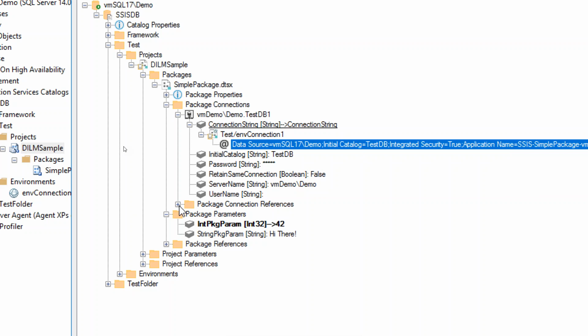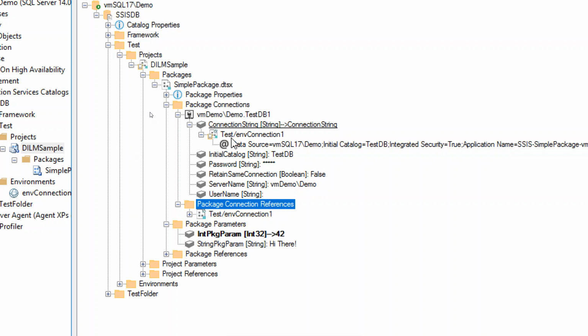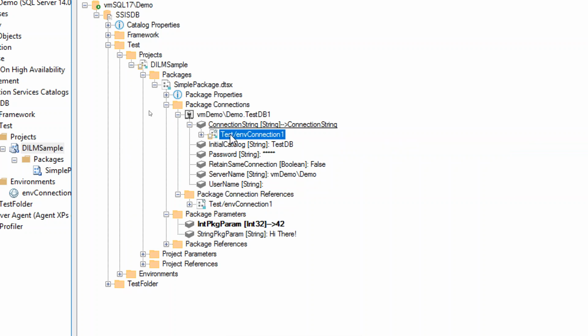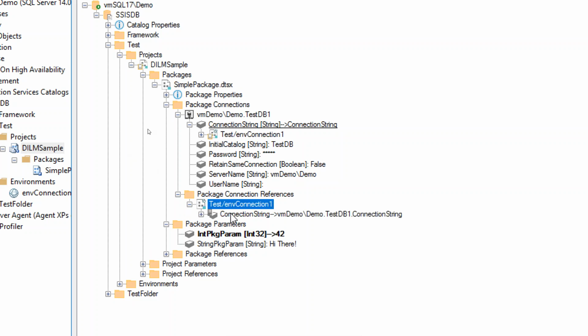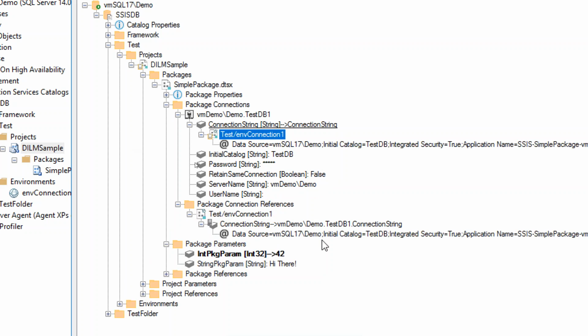I can actually also see that because these package connection references are here. This is that reference we talked about before. Remember when we hook a reference to a project? We can also hook it to a package. In this case, it is hooked to a package, but just go with project in your mind and you're okay. Let Catalog Browser do the discerning for you. But again, there it is. And you can kind of see the inverse of the visualization here. That's intentional. Because now we're looking at it from the reference perspective and we see the connection string, but underneath both is this value, and it's the same value.